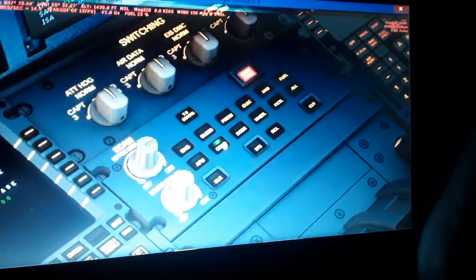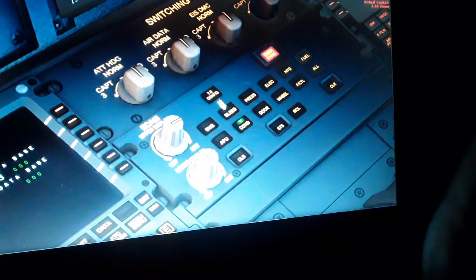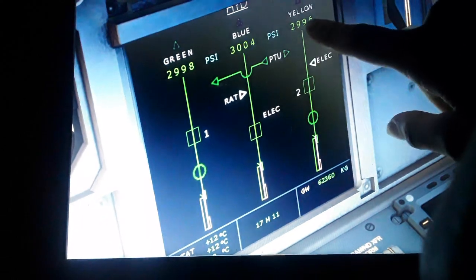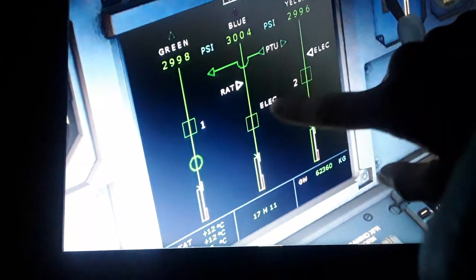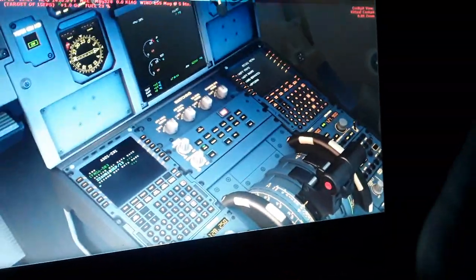So we have about the flight controls, the conditioned air, the engines, the hydraulics again. You can see how much hydraulic pressure we have, green, blue, and yellow, and the ram air turbine. So we start, the APU now is off. I believe we can start it in a couple of seconds.